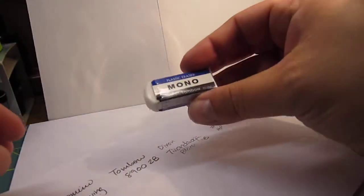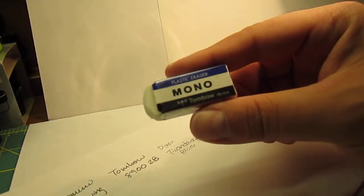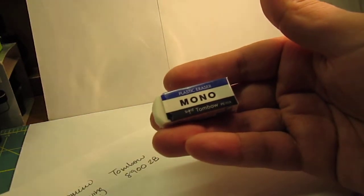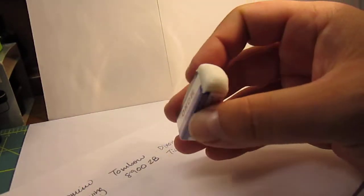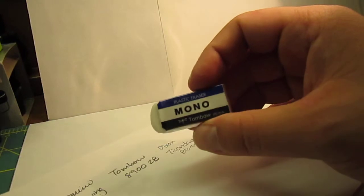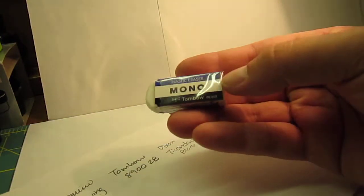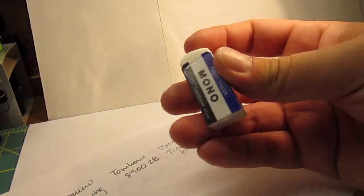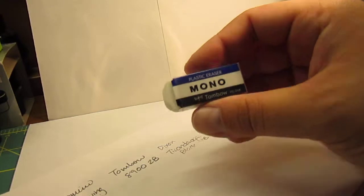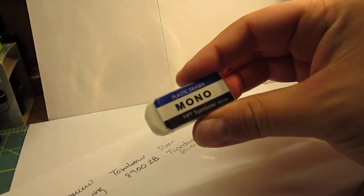So yes, this eraser is a well-recommended one. It's available on import stationery sellers — at least here in Mexico it's not locally available. A good friend of mine sent me a copy, which I thank him a lot for. This is a very premium eraser; I could even say it's on par with or maybe even better than the Pentel Hi-Polymer, which is a very popular one. I've noticed previously that the Hi-Polymer does not erase very dark pencils well, but this one worked like a champ with the Faber-Castell. So this eraser will be really great both for regular writing with an HB for school or notes, and for arts using very dark graphite pencils. It's a really great Japanese import, fully made in Japan.